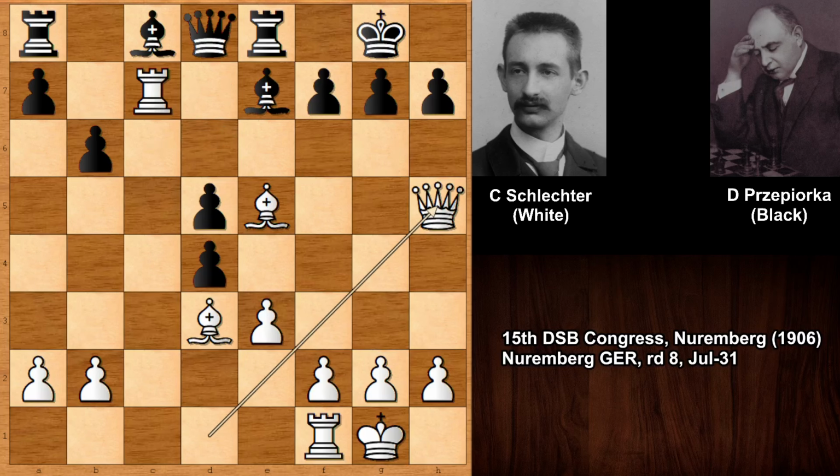And Schlechter destroyed his opponent very quickly. Boom goes the dynamite. After bishop takes on g6, black resigned.